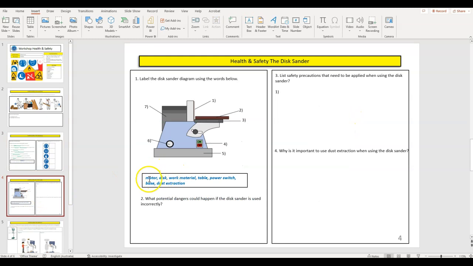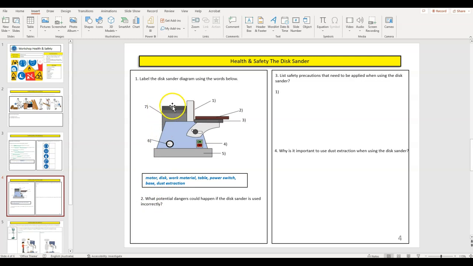Page 4 asks you to take these words down the bottom to label the different parts of the disc sander. Now again, we will have gone through this in class and you can probably work them out, but if not, you can always ask for some assistance. In this case, my suggested way of completing this is not to try and put the words up here, of course you can, but instead to add the number down to the words. So I'll give you a hint.